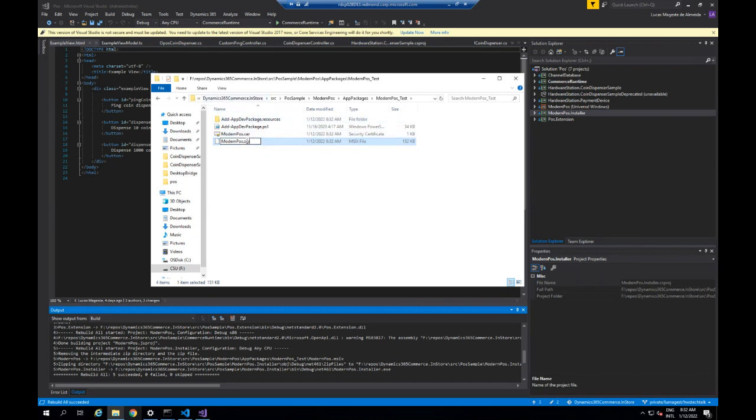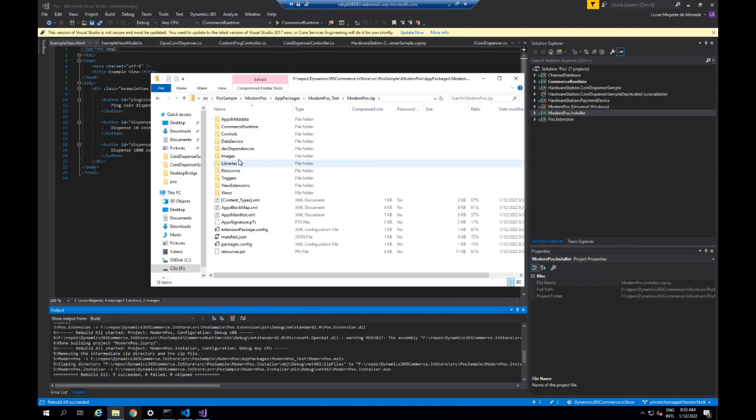I'm renaming the package generated here by the SDK just so we can see its contents. I just renamed it to zip, and then I can check its contents. But you can see that I do not have anything related to hardware station here. Even though I do have things related to commerce runtime and POS, I don't have anything related to hardware station.